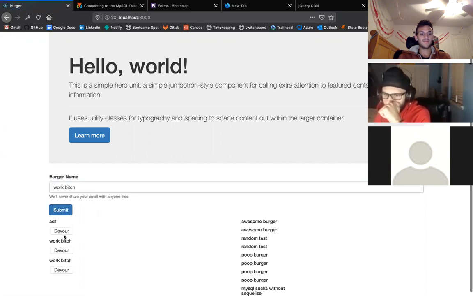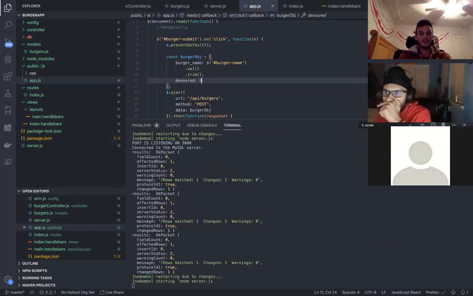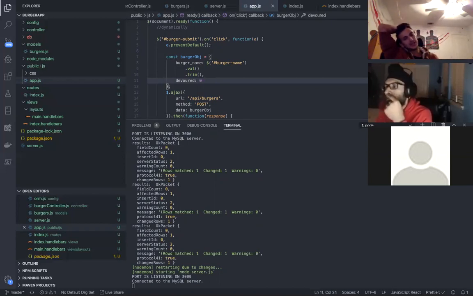There we go. What did you do? It didn't like the fact that I was passing false, so I just changed it to 0. How did you know that? Because 0 means false. For MySQL, right? No, just in programming logic. 0 is false, 1 is true. It's just something I picked up as a habit.